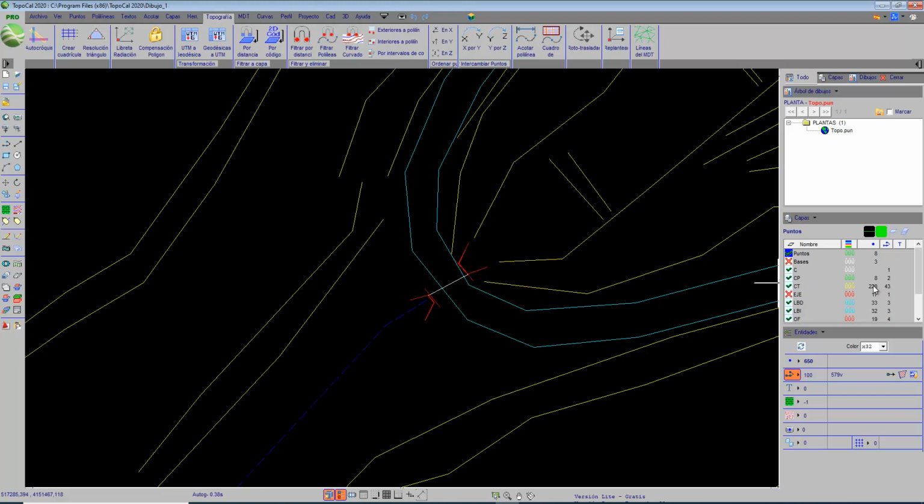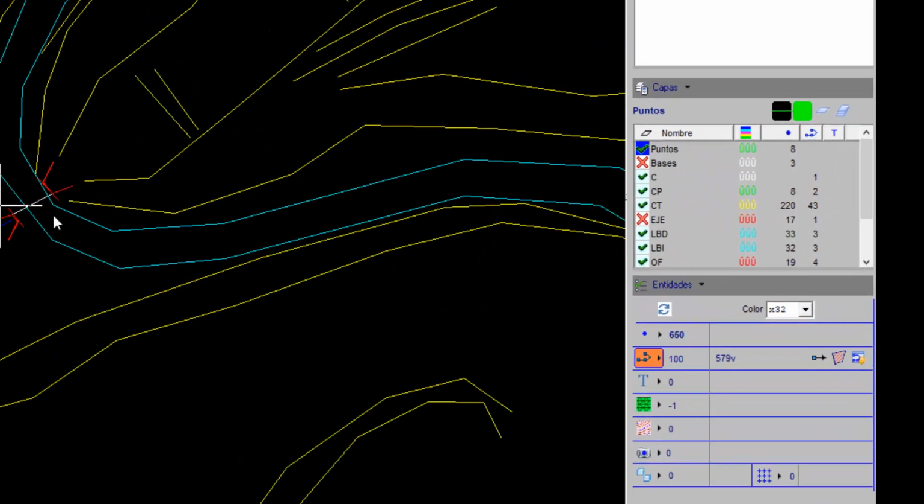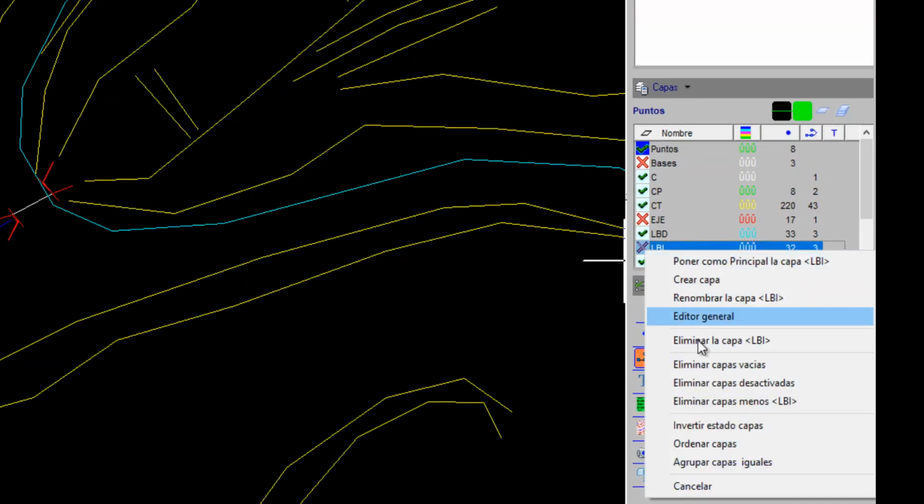We also have a contextual menu where we can remove the layer bases or whatever we want, and we can do operations such as reversing the state of the layers, sorting, making groups, deleting empty ones, etc. We also set the white polyline C of the layer off, because it intersects with others, so it is better to do that.